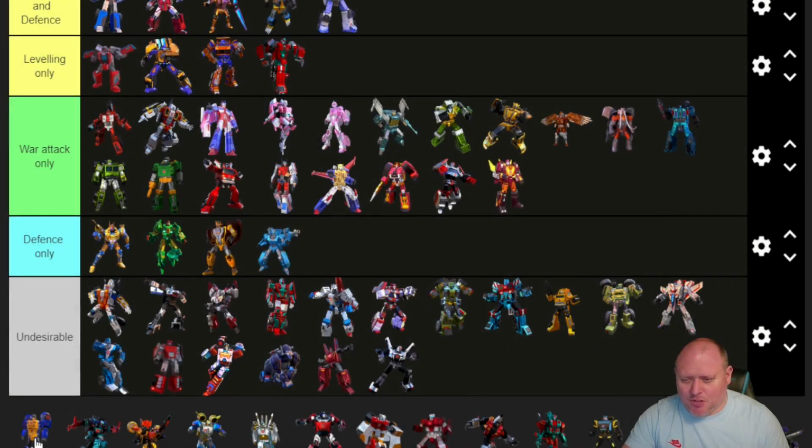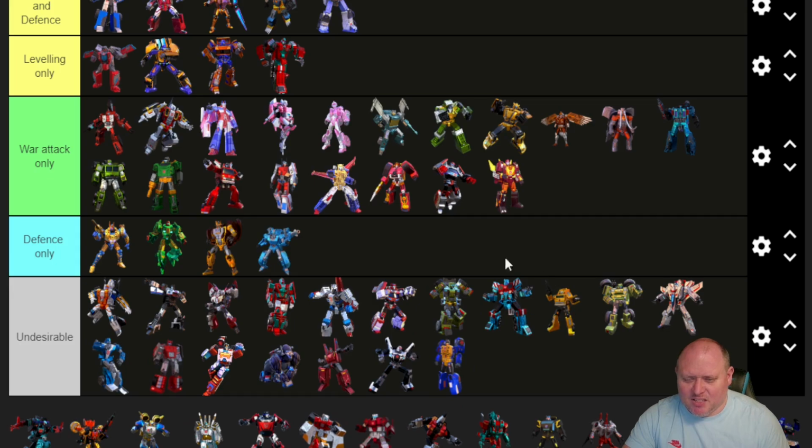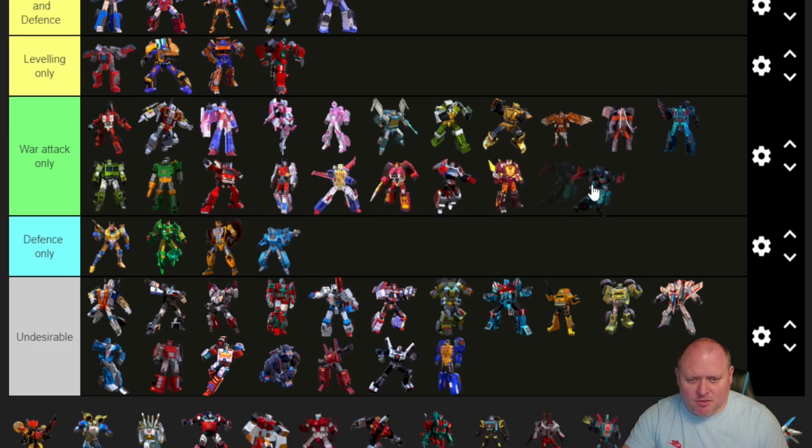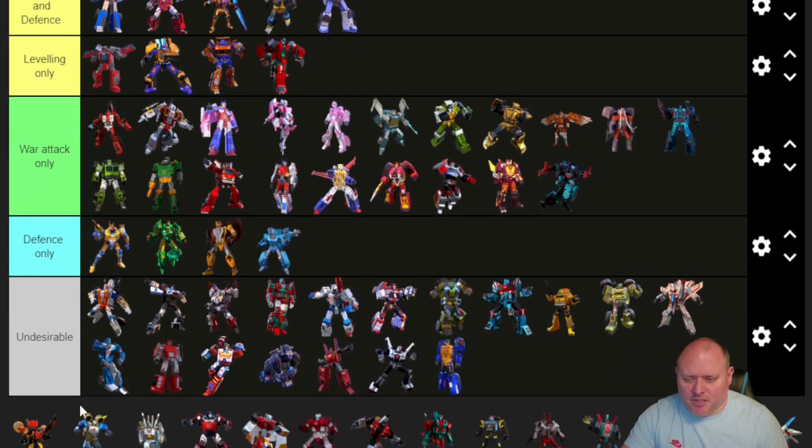And Counterpunch, pretty undesirable, really. You can't really use him to level. Definitely not in wars. Rust has got some use in wars here and there, mixed up with Skids. You can't really level with her. She just doesn't have enough punch to get through the higher level bases, and definitely not in defense anyway.